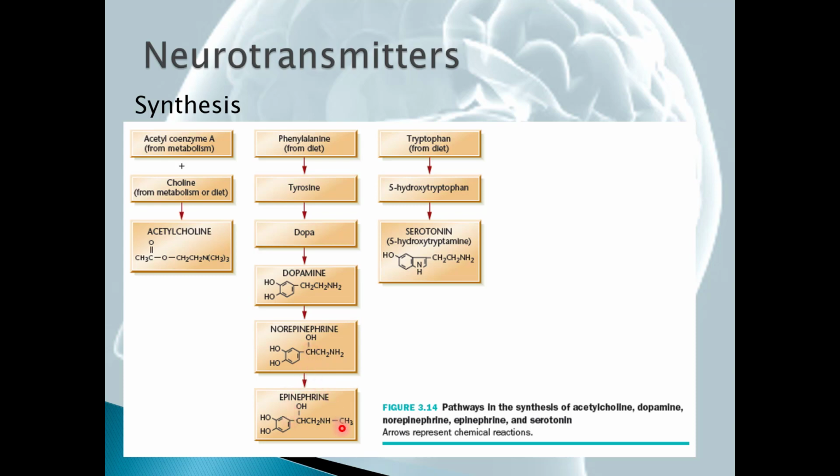You see here, you're adding this group from dopamine to norepinephrine. You're adding a hydroxy group. And then tryptophan from the diet, converted to 5-hydroxytryptophan, converted into serotonin. Now remember, these are our catecholamines because they have a catechol molecule. Well, these are our monoamines because you see here they all have one amine molecule. And no, I don't expect you to memorize the synthesis of the neurotransmitters. I just want you to kind of have an understanding of how they come about.